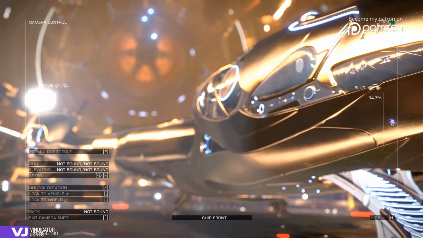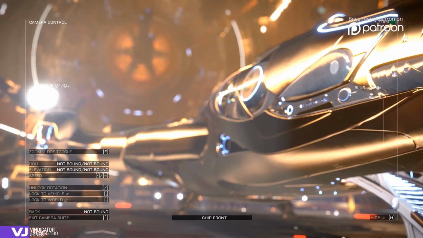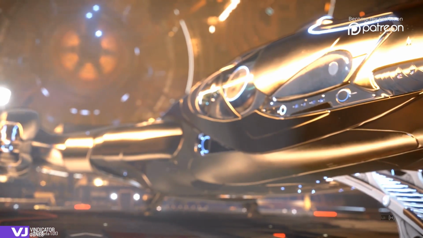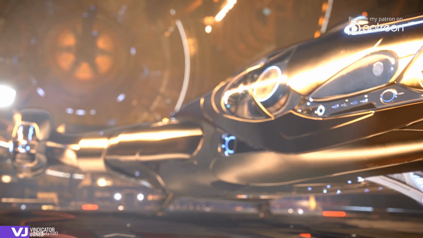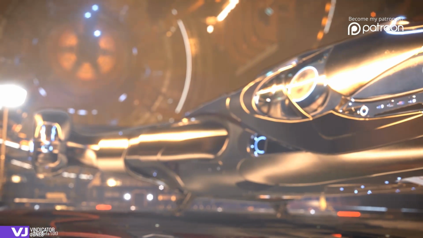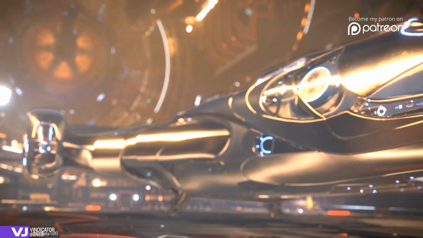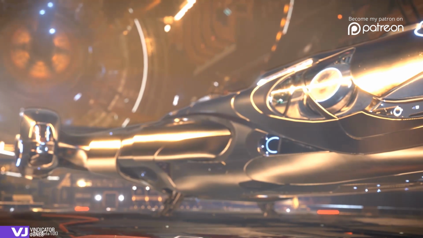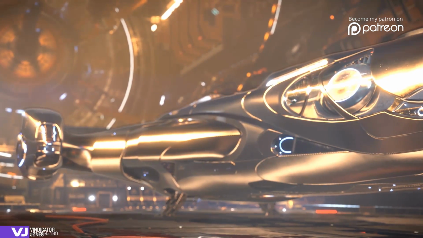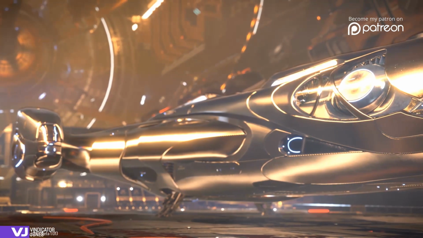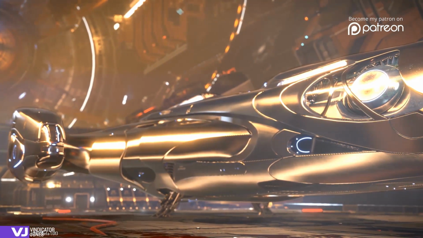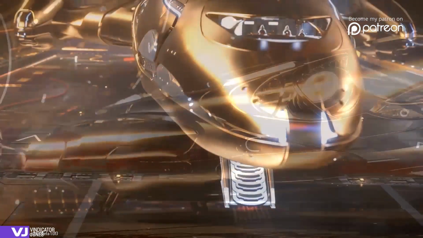Using these controls, we can do some interesting things, such as slowly panning the camera around as we increase the focal point, so that as the camera moves towards the back of the ship, the rest of the ship slowly starts to come into focus. So there's lots of little tricks you can do to really give a bit more punch to your videos.